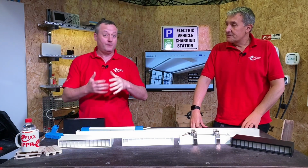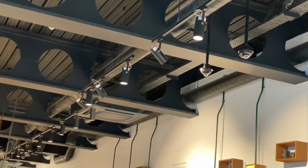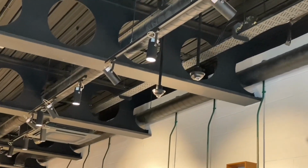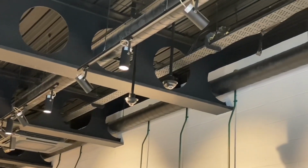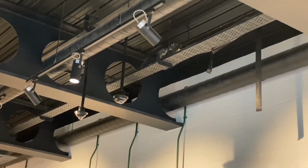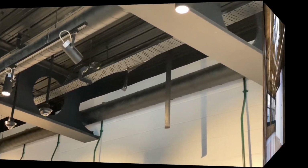I'm actually seeing the building behind it. I'm seeing trunking, I'm seeing tray, and I'm seeing things that look like this, Gordon. Yeah, and that's a lot of retail space, a lot of food outlets. They remove the ceiling and leave the services up there, and you've got to paint them black, and obviously where do you put the lighting in that kind of environment? And that's where this sort of system comes in.